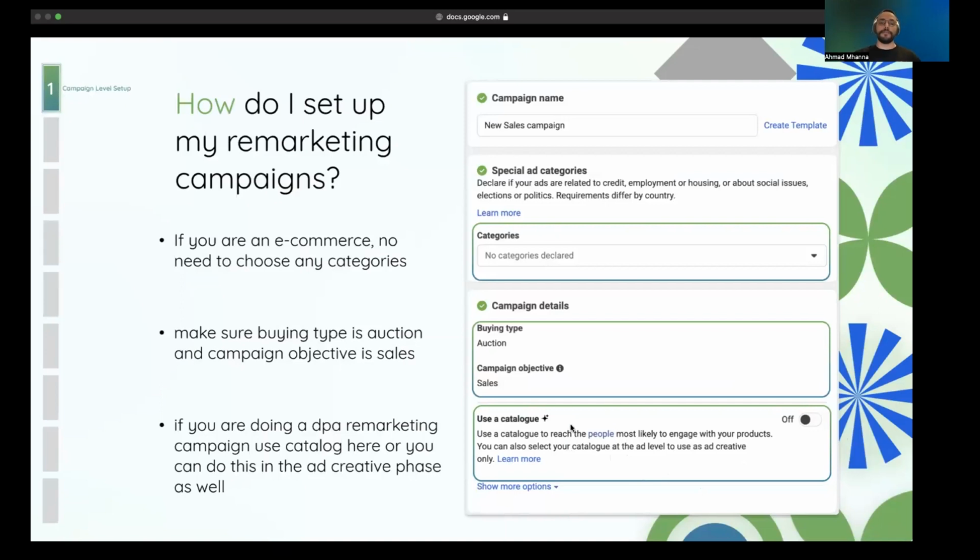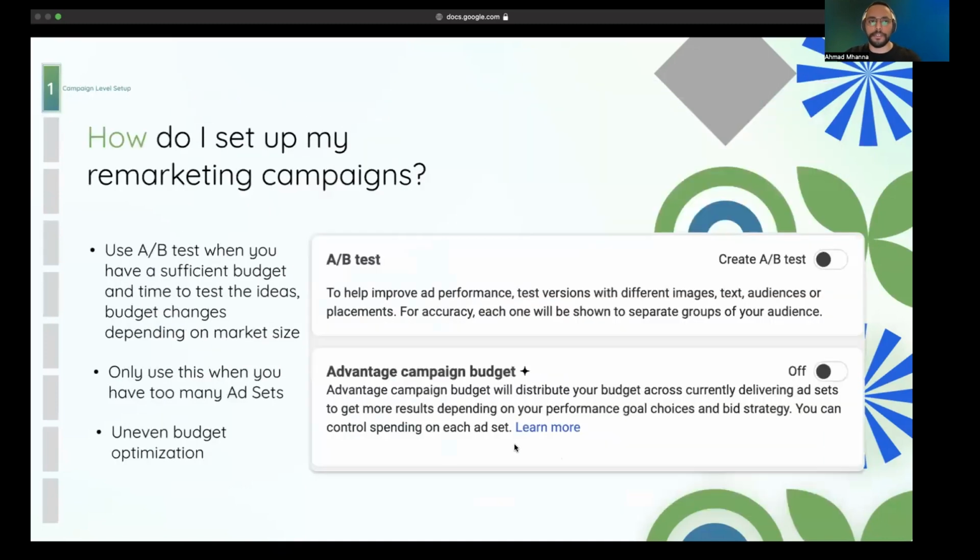This will be mentioned again when we're doing the ad creatives, but when you're doing a DPA remarketing campaign, you want to be using the catalog setting. You can either set it up here or wait and set it up in the ad creative phase.